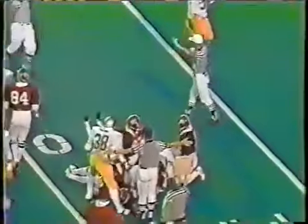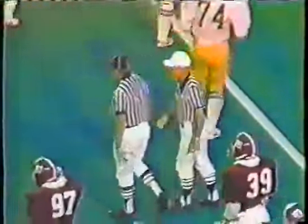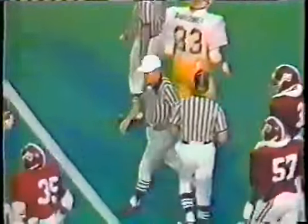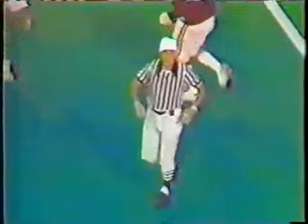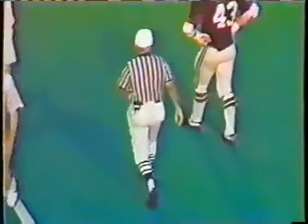Clark hits it. Mosley is over in the corner, almost stepped out of bounds. Oh, look at here. He was trying to turn that thing to the sidelines, and if he hadn't slipped, he might have been able to do it. He gets out to about the 18-19. And we'll go in the second half. Team was offside on the kickoff.